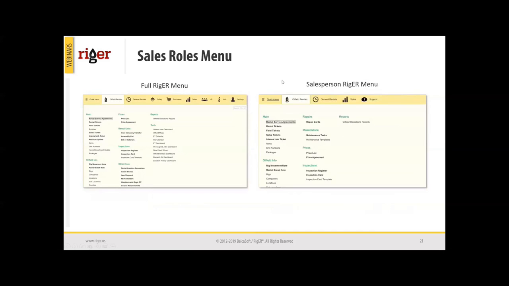Let's move to the next slide, and here you can see the difference in the full Rigger menu when you select the Oilfield Rentals section in Rigger. It's a smaller menu for the salesperson when the user has a salesperson right assigned.